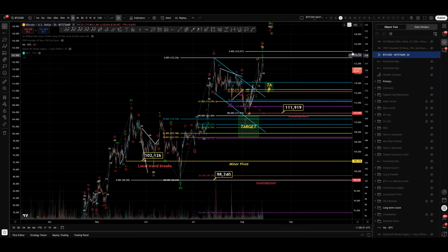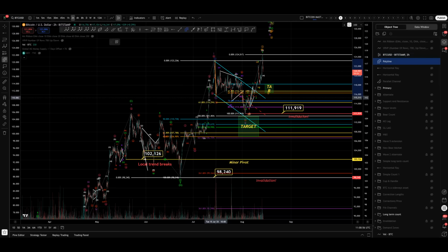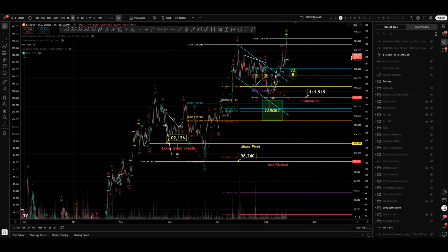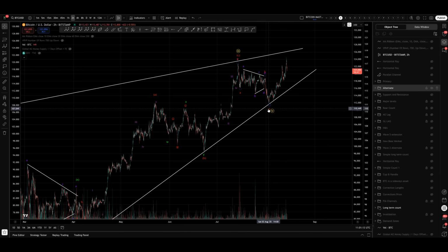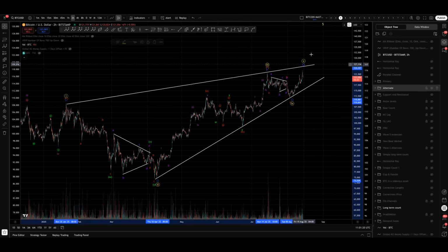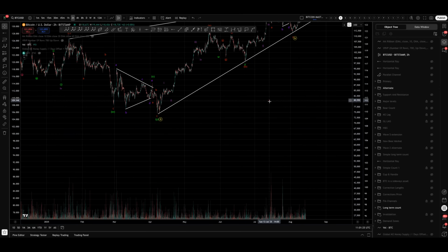An alternative idea, and we'll only deal with that if we come through the invalidation point, would be that this 3-wave move was followed by a 3-wave move, which was followed by a 5-wave move, which took us into a flat. We'll worry about that if we come through 111,919. If we don't, we haven't got any worries. Alright? If we come through 111,919, then it could possibly be this, and it's topped. In which case, we are already in a new bear market, and we've got a long way down.